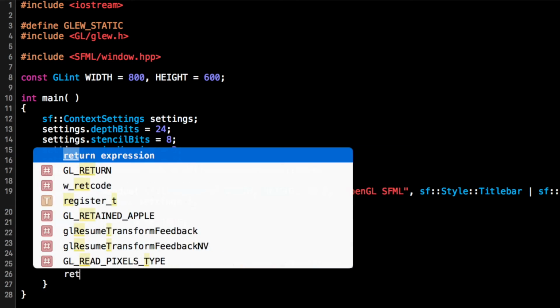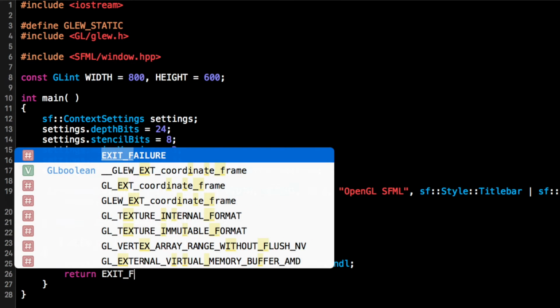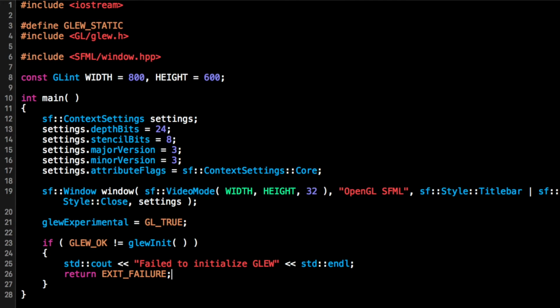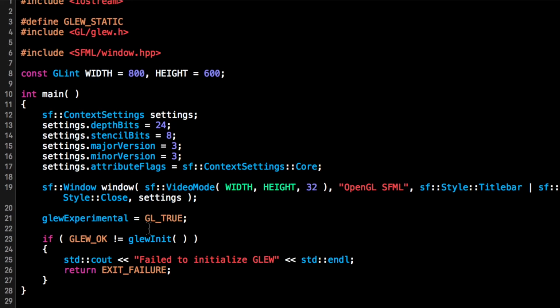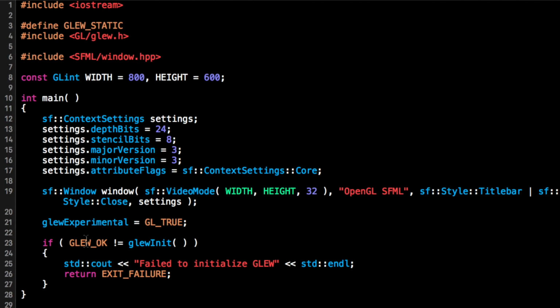Now we're going to do return EXIT_FAILURE semicolon.